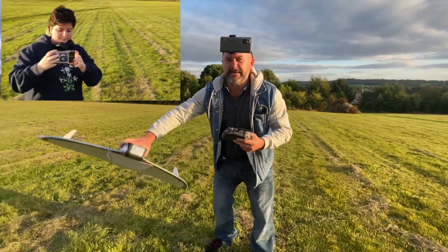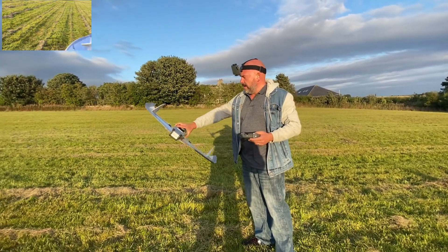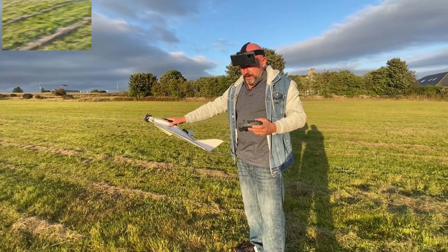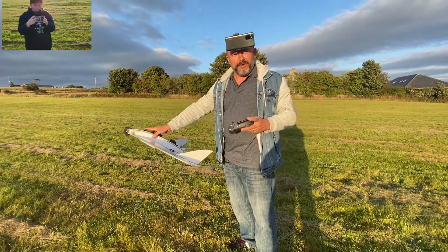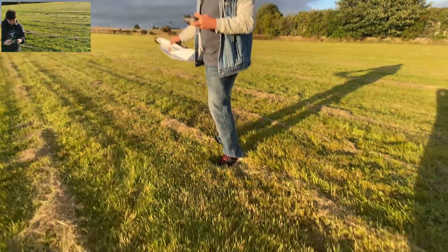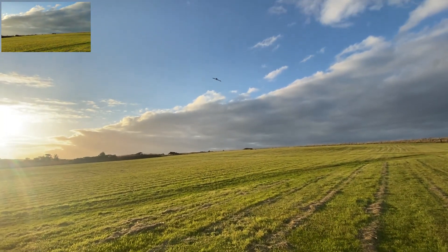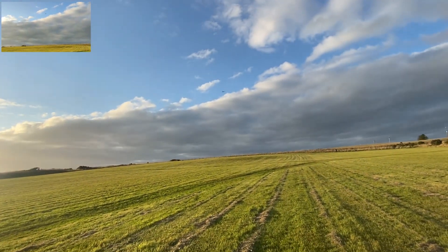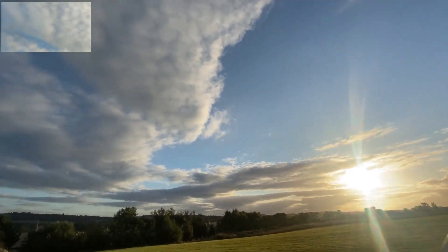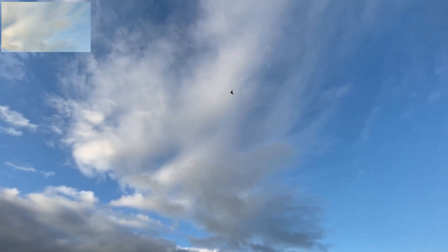I've got somebody new filming us today — his name is Patrick, and he's from the same family. First we're going to try to see if it still flies with this add-on, with the weight and everything, and then I'll do a second test with the second EDF. If it comes your way in a funny, very quick way, just step aside. Ready? Can I have my glasses? I can't — well, I can see, but I'll be in trouble without them.